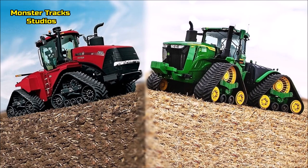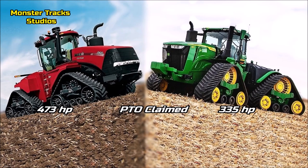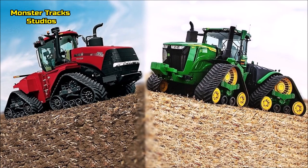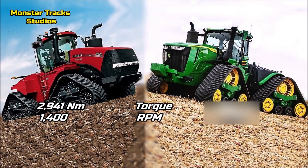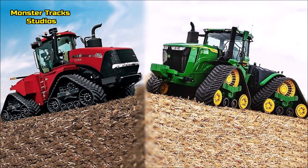The PTO claimed power of Case is at 473 horses; Deere's is much lower at 335 horses, so Case takes the advantage on PTO. The peak torque of Case is 2,941 Nm at 1,400 rpm; Deere's is lower at 2,890 Nm at 1,600 rpm. So Case has a second advantage, touching higher torque at lower rpm than the Deere.